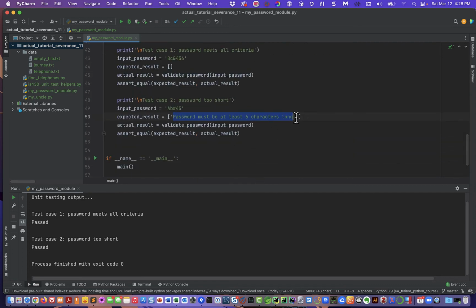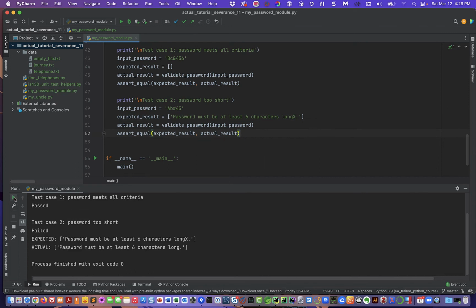What happens if you accidentally put an uppercase X right at the end? Are they going to match? No, they're not. So let's run the test again. Can you see how they're off by 1 character? That's not good. This is a potential problem.